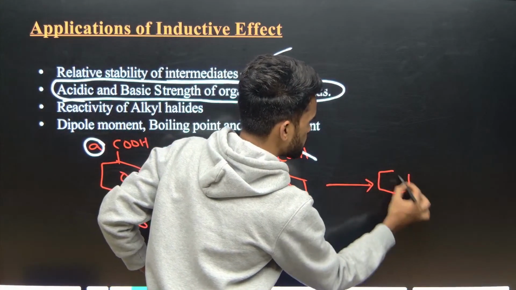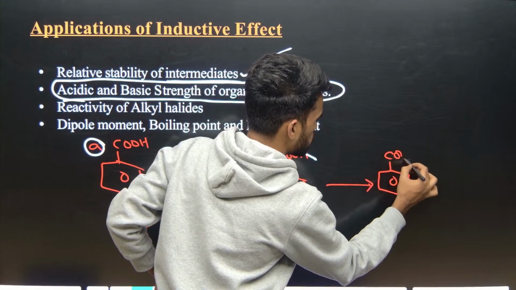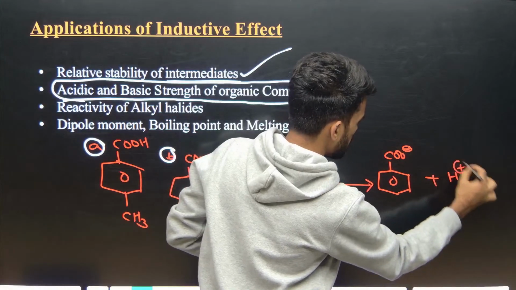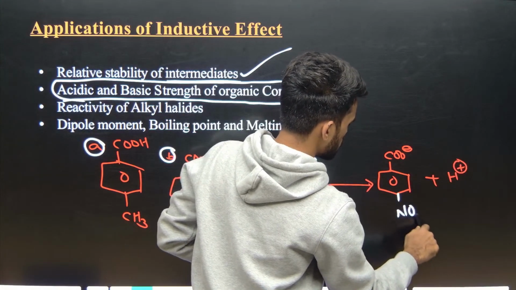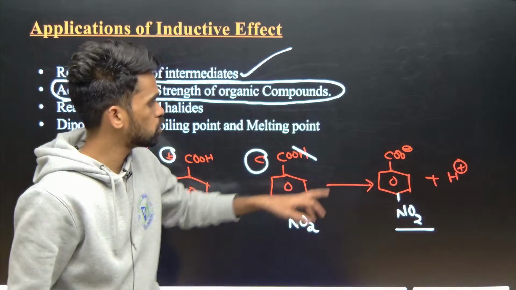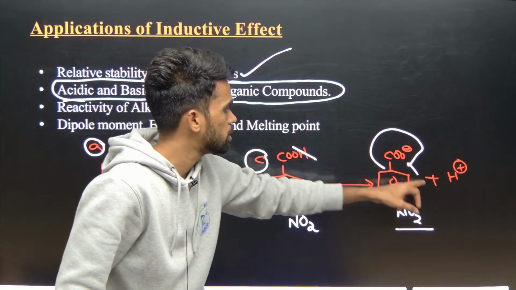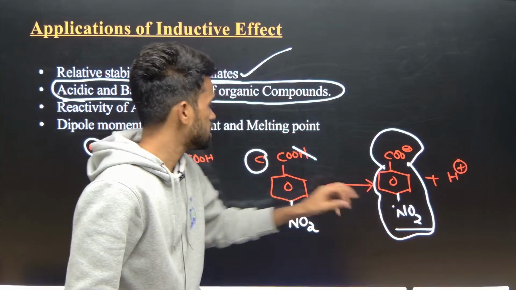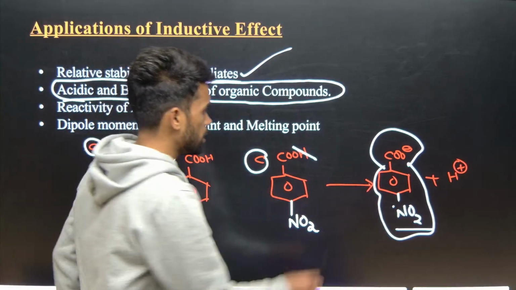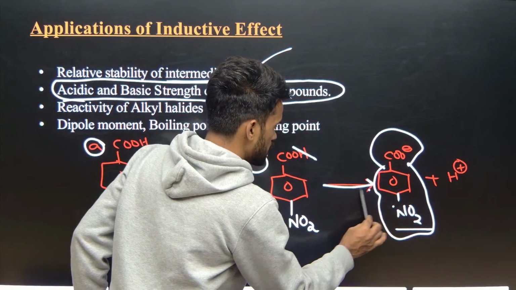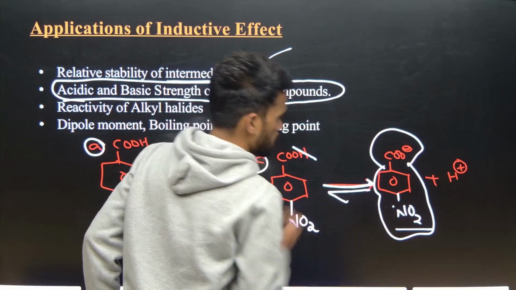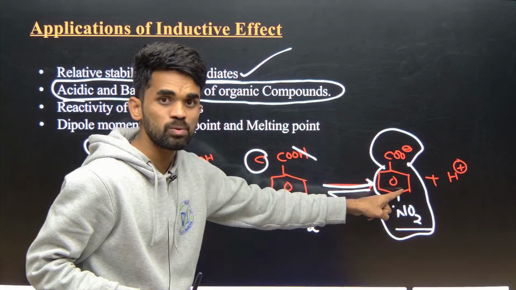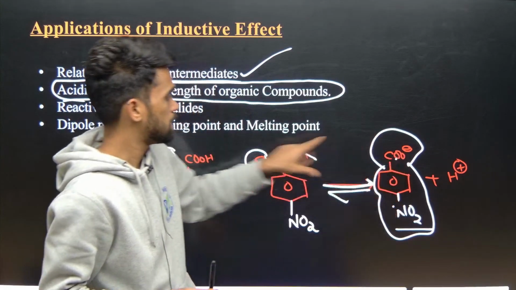See, acidic nature means that it should release H plus ion. So H plus ion is released here, forming this conjugate base. Now we need to look for the stability of this particular conjugate base. If this conjugate base is more stable, then I can say this acid is more acidic. Okay, so this will be a weak acid. Equilibrium symbol you should maintain. Now if it is more acidic, its conjugate base will be more stable. If this is more stable, then this is more acidic.